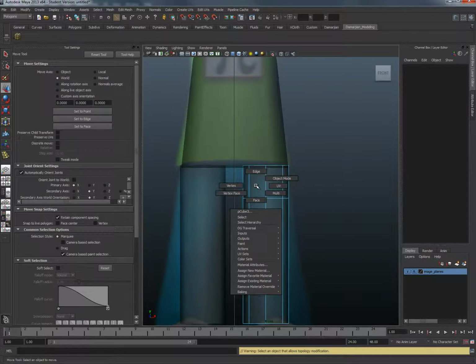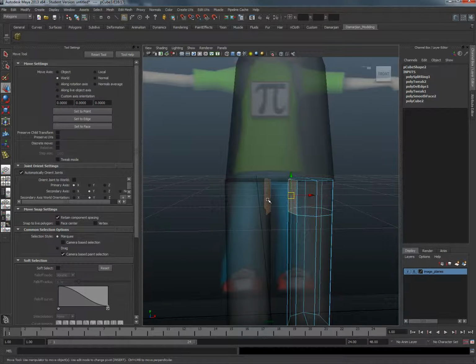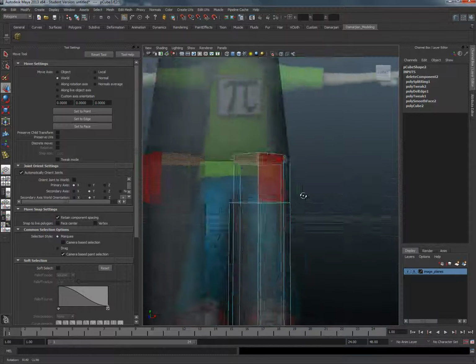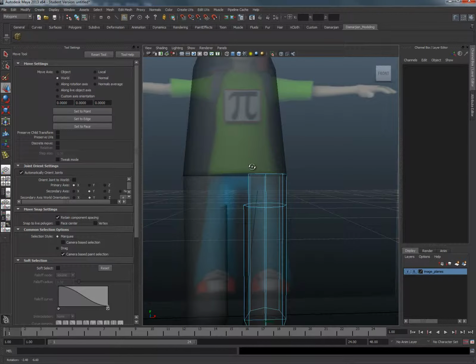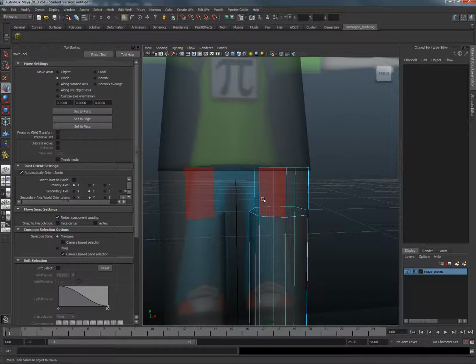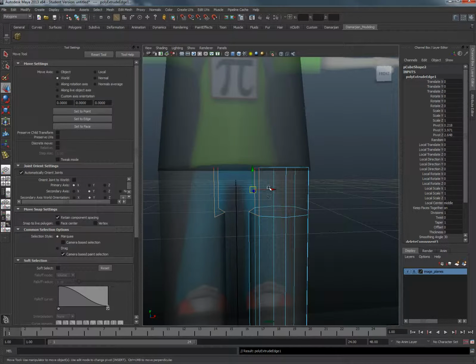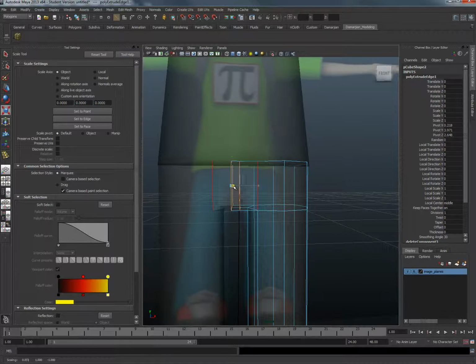Okay, so what I'm going to do now is select these two faces on the inside, and I'm going to delete them. And at this point, what I want to do is just sort of select the faces on the top of this cylinder and delete those as well, because we're not going to need them because we're going to place that inside of his body. Alright, at this point, what I'm going to do is select these edges here, shift right click, extrude edge. I'm going to hit W and just kind of pull them out until they line up here. I'm going to hit R and flatten them until they're completely flat.